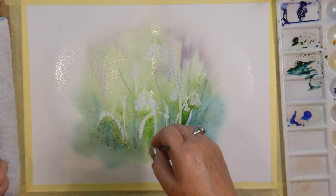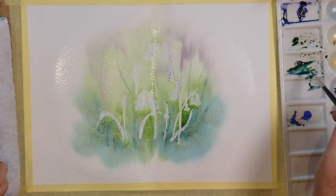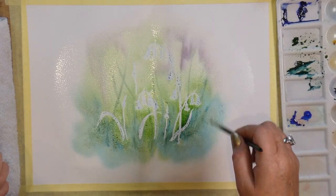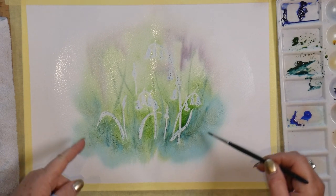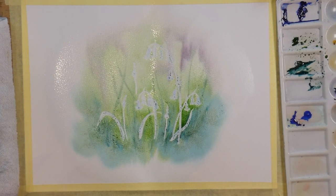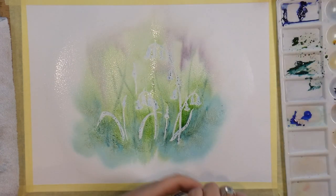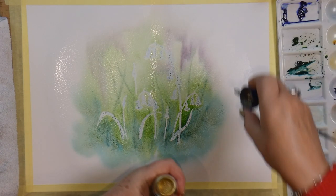Alright, so you're just going to pull some up and through to give the impression of grasses, twigs, like that. Salt's working down here quite nicely. So we can do that whilst it's all still wet. I can come in with this.